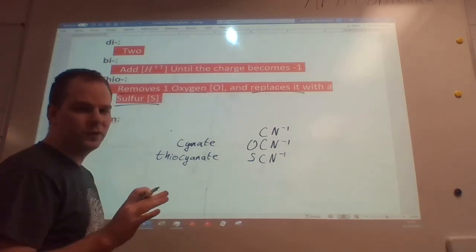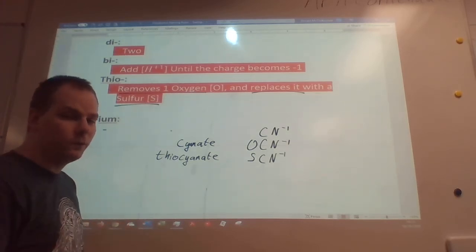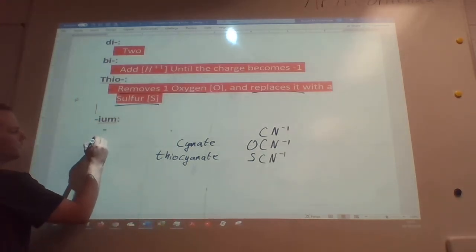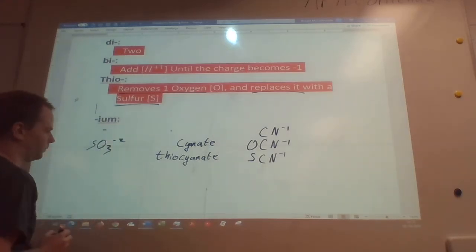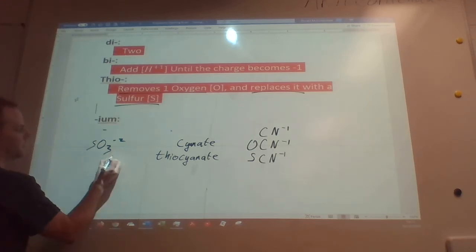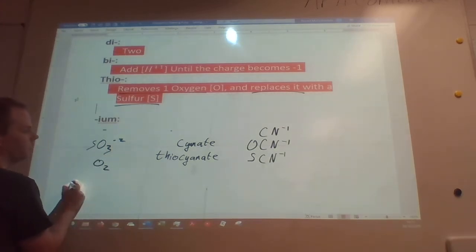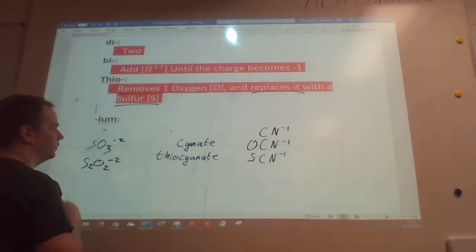For most of these, it's pretty simple to make that distinction. However, sulfate and sulfite can be extremely confusing. So I want to go through one of them. Let's do sulfite. Okay, this is a sulfite ion. To turn this into thiosulfate, we have to remove an oxygen, so it becomes O2, and we replace it with a sulfur. So we already have a sulfur, though, so it's going to become S2O2 with a still -2 charge.